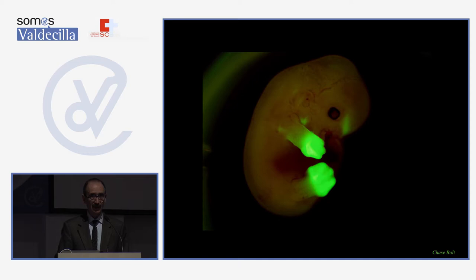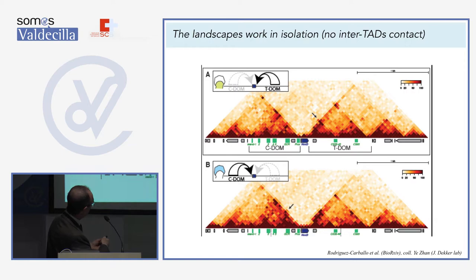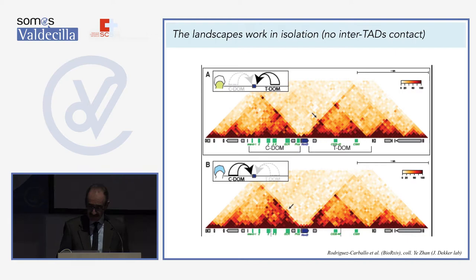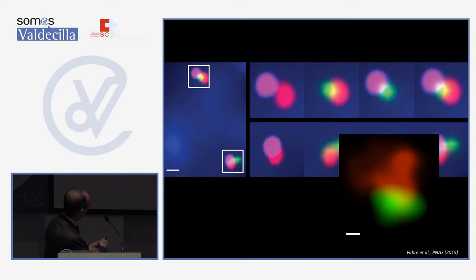Okay, so let me come back to this point. Why don't we get any contact between these two TADs? You can see that with your eyes, in fact, by labeling these TADs with series of BAC clones. You can take large pieces of DNA, 200 kilobase, 300 kilobase, label them entirely, and look in FISH with microscopy. This is what you see. This is the two TADs, and in green here, the HOXD cluster is labeled. So you see here the mix of the three, the two TADs, and the cluster in between.